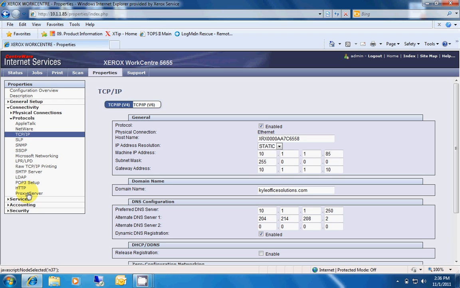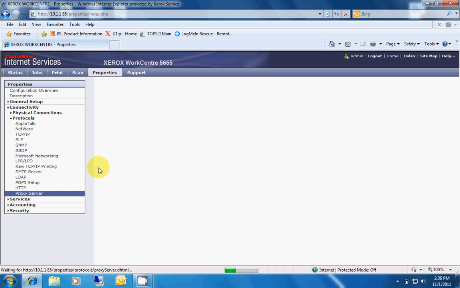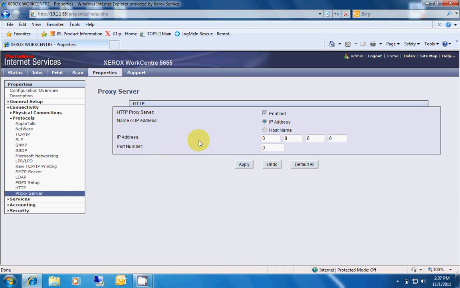And back over here on our menu, some locations require proxy servers, and if we've discovered that they need a proxy server and we know what that is, then we'd come over here to the menu, select proxy server, and we would enable proxy server and then program the information, either IP address or host name, and most significantly the port number as well. We're not actually using a proxy server here, but if we were, we would enable it, and we'd plug in the IP address and then the port number, which could be 8080 or it might be 8000. Those are the two most common, but it certainly could be just about anything.